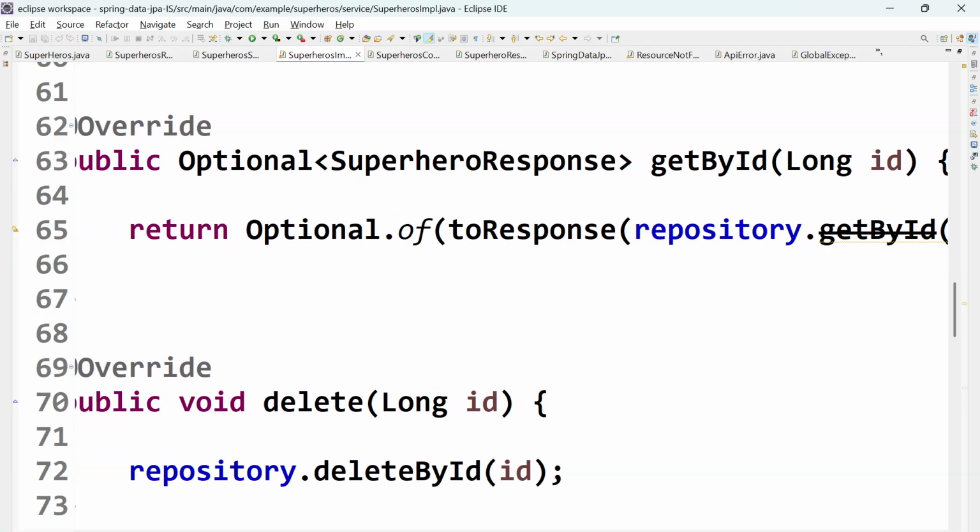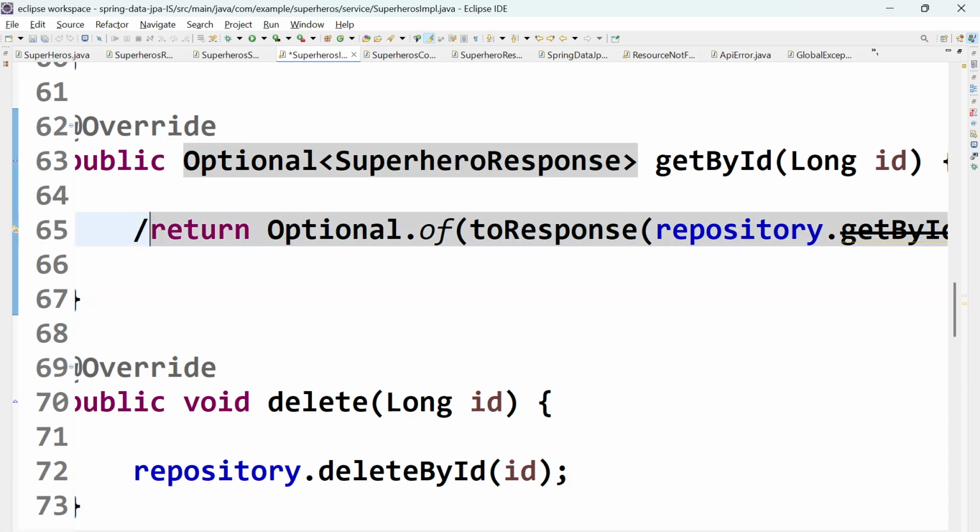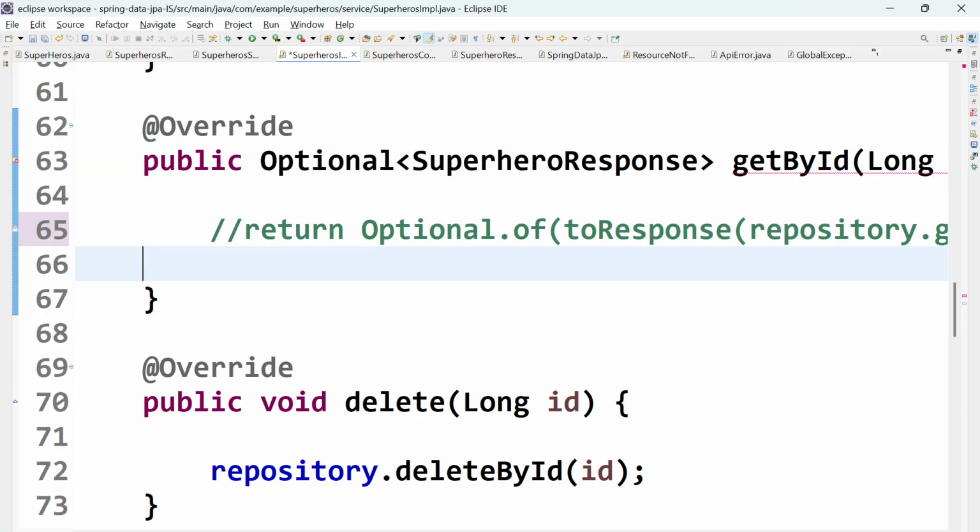So instead of returning an optional here, what I will do is I will do a find by ID, and then directly we will return, and we will throw an exception if the object is not there. So let's just put a comment on this, which is get by ID.